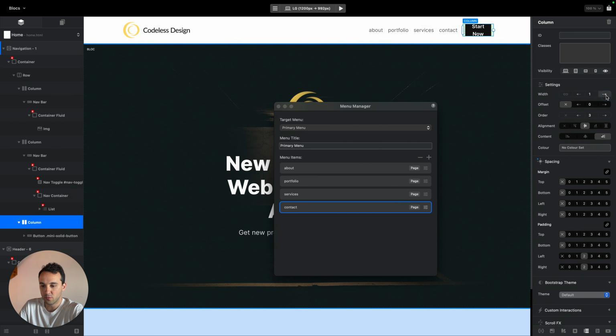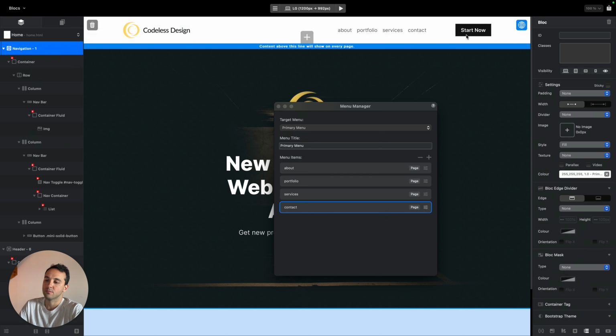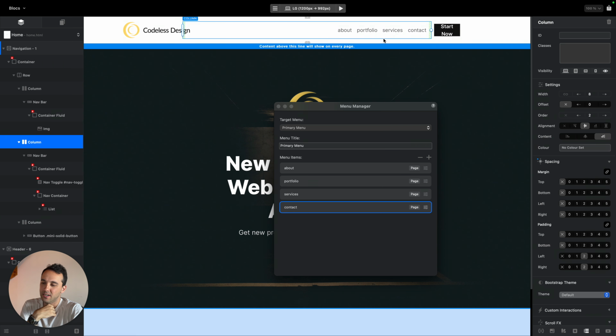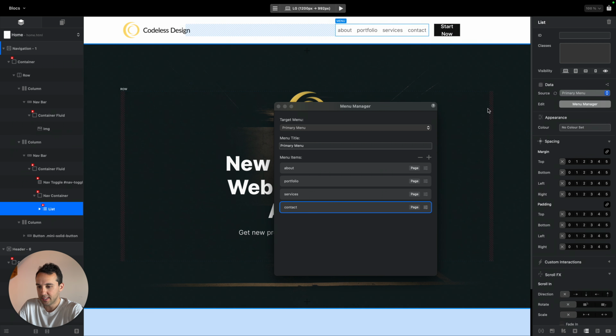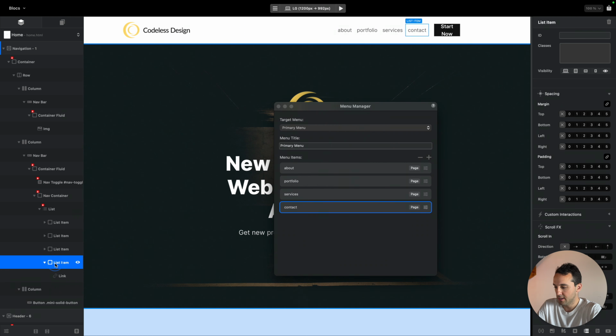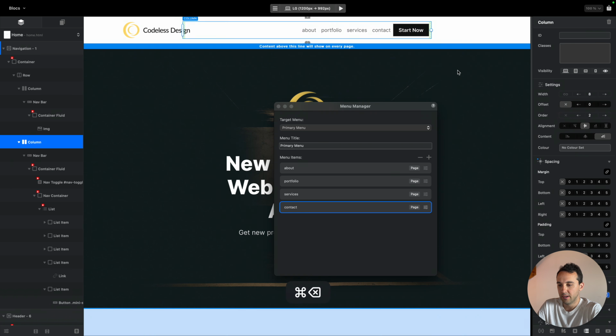And for this one, I do want to make it a little bit bigger, like this. It doesn't look very good. So there are a few things, of course, we can do. We can make sure that links are positioned in the center, or we can move the button inside the navigation, which I think this is what I'm going to do. So what I will do, I will select the list, switch to none, duplicate the contact, delete the contact, and then I will drop this button there, delete the thing we had there.